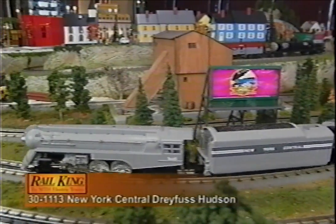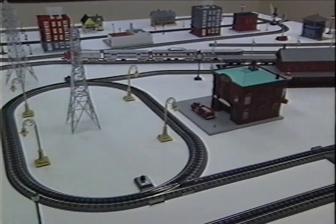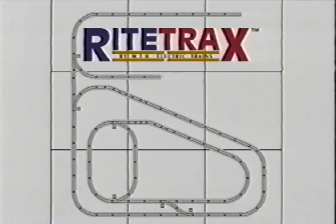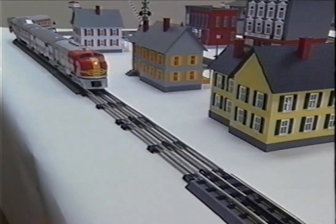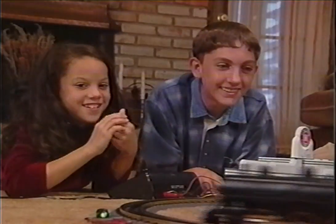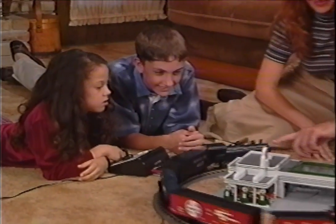The new MTH Right Track system is a major step forward in O-Gauge track design. It's easy to put together and it looks great. The beveled gray roadbed looks very realistic, and the track is strong and sturdy thanks to solid nickel-silver rails. The Right Track system includes straight sections, half-length straights, uncoupling tracks, O31 and O72 curved sections, and O31 switches, both left and right. It also features an anti-derailing feature built into switches. From start to finish, you can be highballing your first train around the main line in less than 15 minutes.